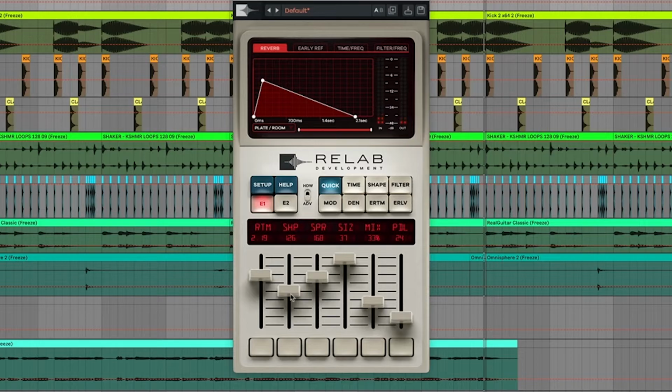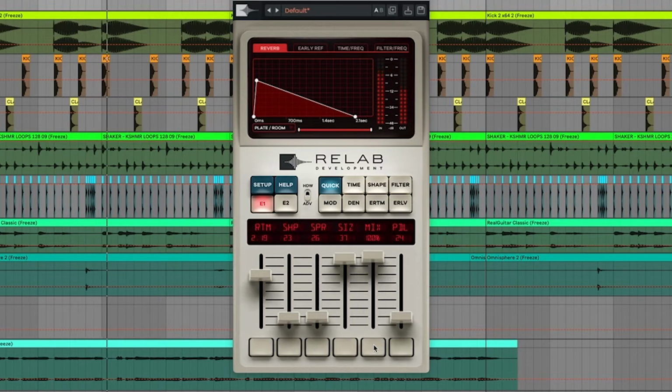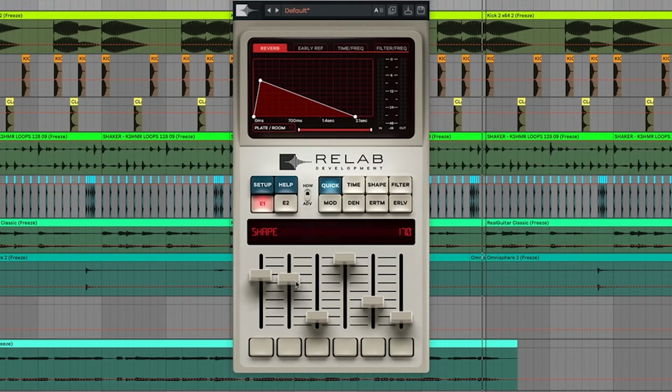You can create a plate sound by reducing the level of the shape and spread sliders. Increasing the shape and spread sliders will result in a longer buildup of echoes and reduce the high frequency multiplier, producing an overall darker timbre.